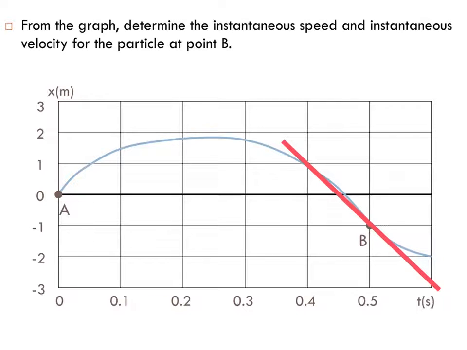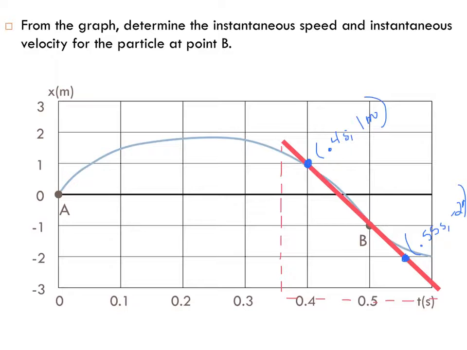Then I find the slope of that line at that point. For this particular case, I'm going to go ahead and estimate the coordinates I'm going to be using. So I'll go ahead and use this one since I can see a point, and this one's actually fine. So the points I'm going to use are 0.4 seconds, 1 meter, and 0.55 seconds at -2 meters.